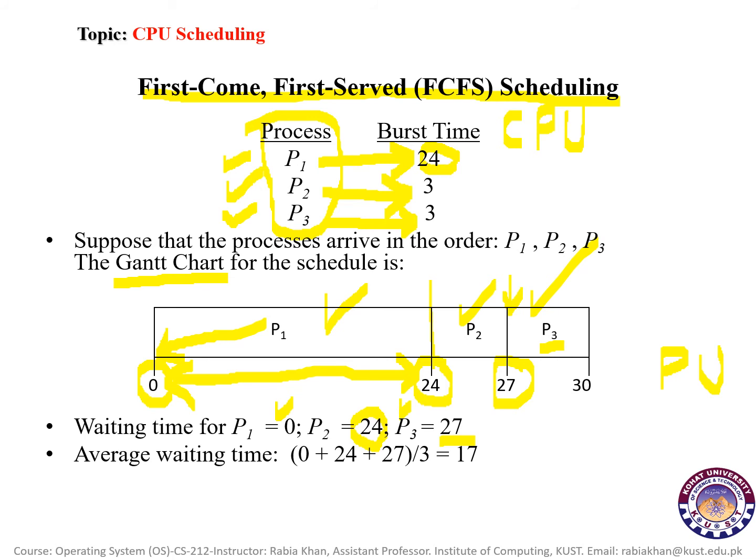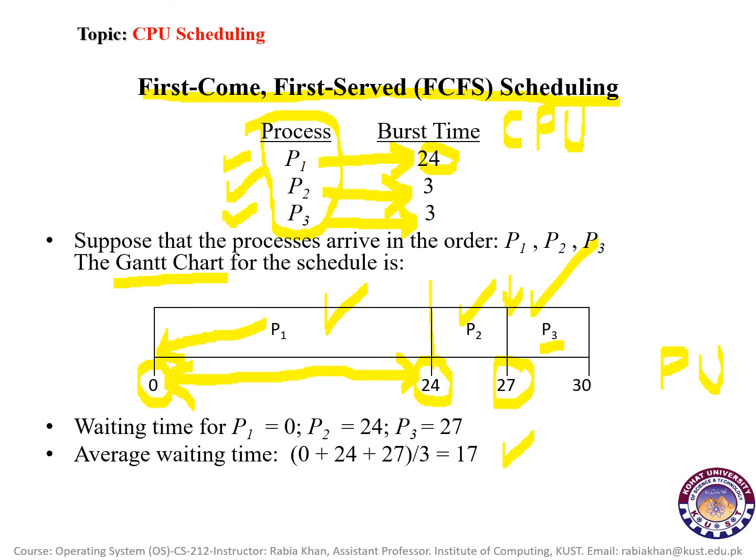Now let's calculate the average wait time. How can average be calculated? All the three wait times are added together and divided by the total number of processes. So you can see 0 plus 24 plus 27. These are the three wait times for three processes, P1, P2 and P3. And since there are three processes, the total is divided by 3. The average wait time becomes 17. That means on average, a process has to wait for 17 unit time in RAM for its turn to be assigned to CPU. Now this 17 could be milliseconds, nanoseconds, microseconds, or seconds. Depends on the performance of the system.